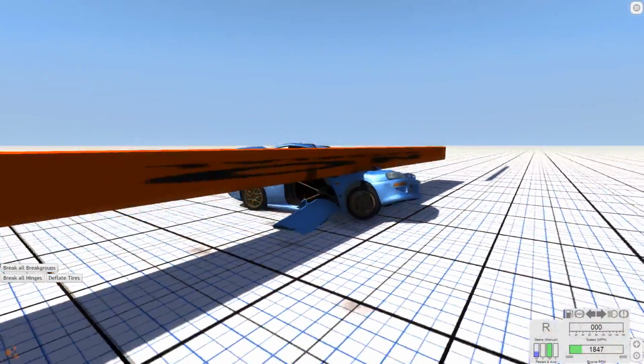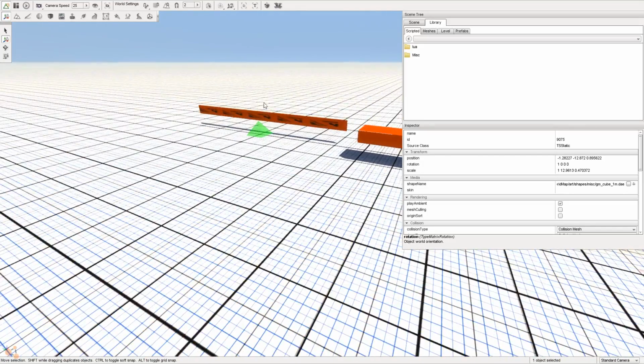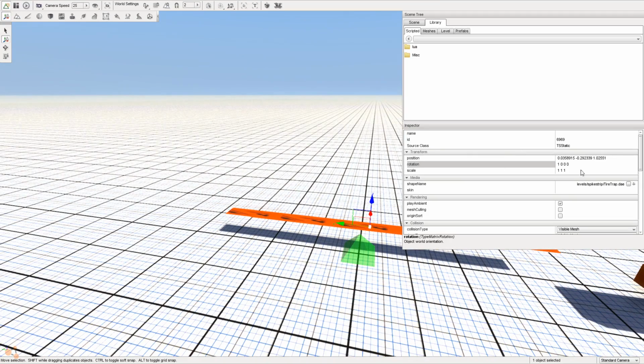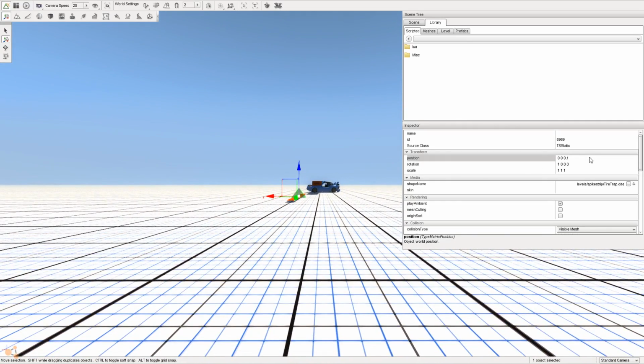Look at that. Look at that. We made that car crazy looking. I want to do one more thing though. Just a simple test. What if you run into a spike strip at a totally wrong direction? So normally a spike strip, right? You have it on the ground and you run at it where you hit it in a certain way. What if you hit it like this? You're driving, you hit it this direction. Again, this is how do you not use a spike strip, so, well, it works.